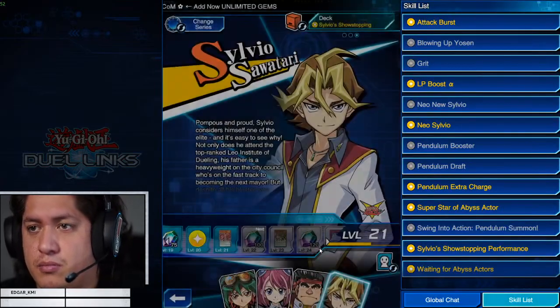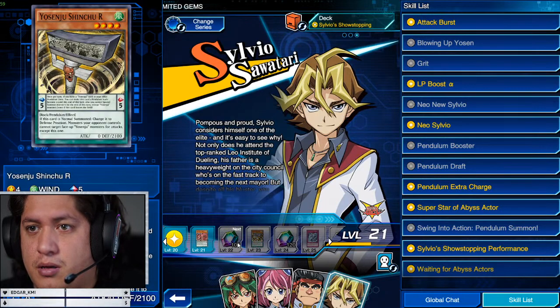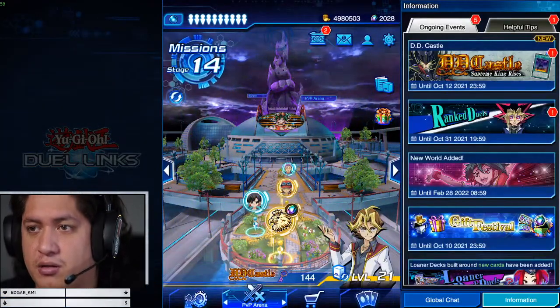No problem. Leave it to Silvio to save the day. Yeah, I need two more levels for that one. And I think it'll be more consistent.